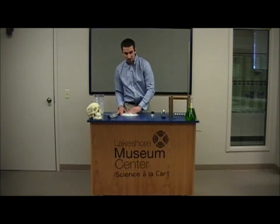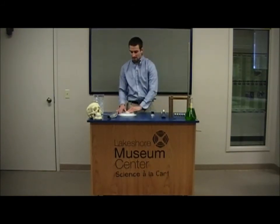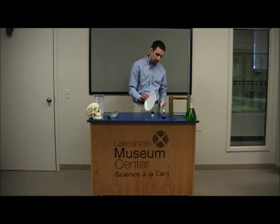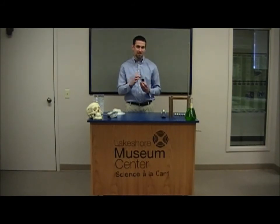Now let's see it's being stored in the jar. Once you have your jar all charged up, you can have some fun with your friends to kind of uncharge it. What you need to do is make sure that you hold on to the bottom foil, and then if someone comes along and touches the paper clip, they will actually receive that charge that's stored up inside the jar.